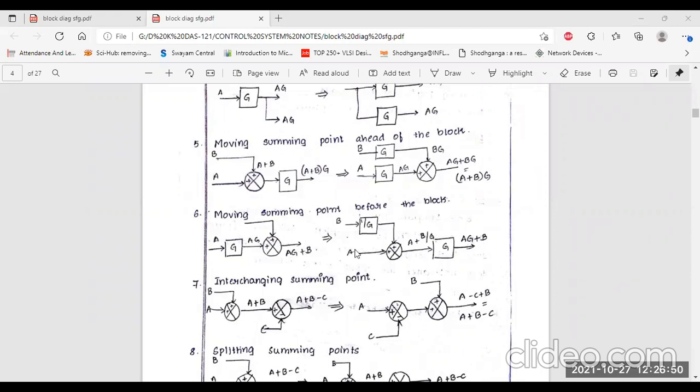So that's why we have to change it, so that A is directly connected to the summing point or reference point. Then B is applied through a block, that is 1 by G, in a parallel connection. Then the result is also coming, A plus B by G. This is also another controller part we have to attach here. So the equation is coming, you have to calculate it from here, AG plus BG. So sorry, AG plus B. So this is moving the summing point before the block.